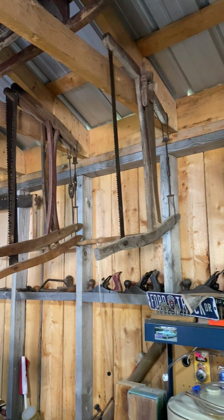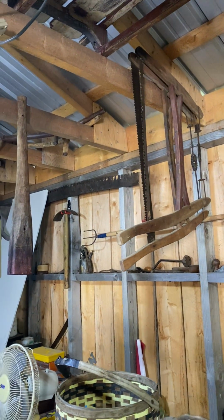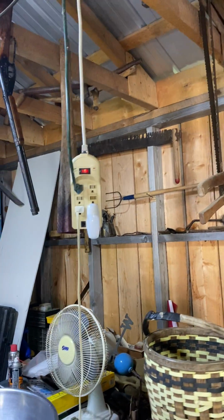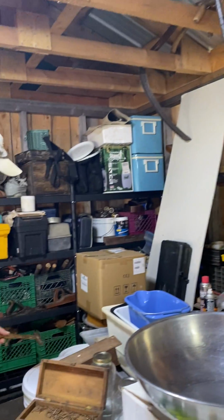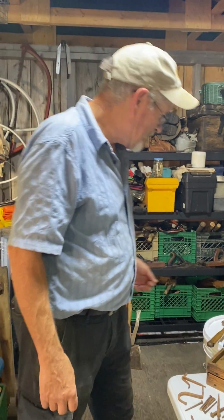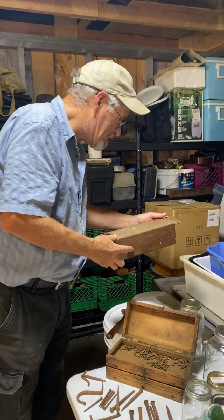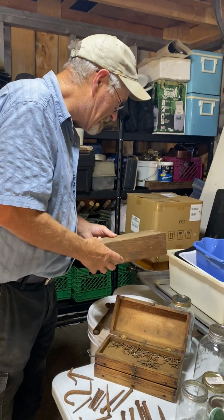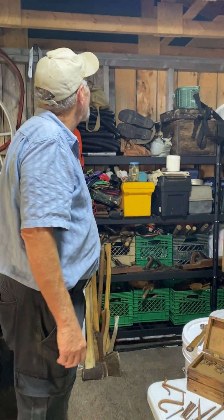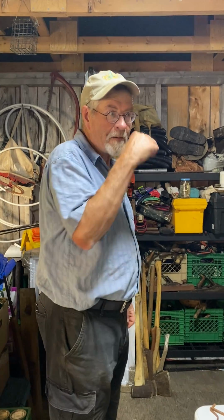I'm here at a neighbor's place, and you get in these guys' shops, and it's just like a museum. All the tools they collect and they keep around and stuff. But today, I've got old buddy Richard Armstrong here with me, and the big thing we're going to try to do is talk about nails. And lots of these old buildings that we're looking at, you can date them just by what type of nails are used to put them together.